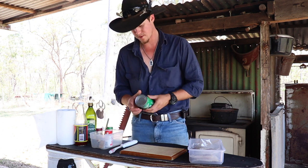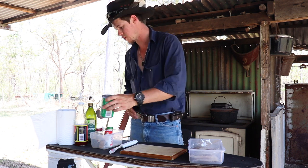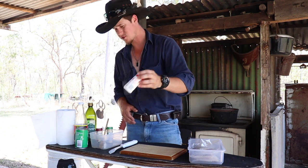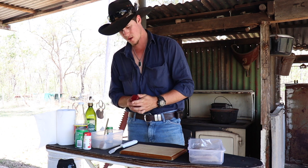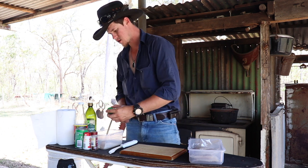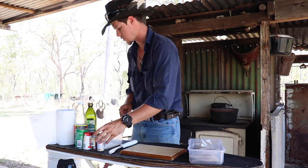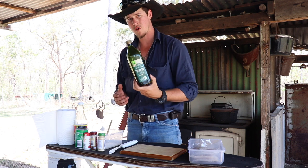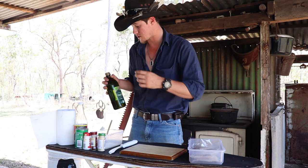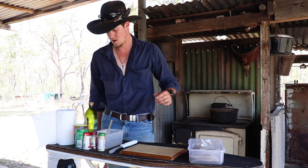So what I got here, I got some coconut cream. You could probably use any sort of brand really. Bit of salt. That's just normal table salt. Got some chili flakes, so we're going to put a few of them in there. And some garlic powder, so I'm going to put some of that in there. And I've got some olive oil, that's just to put in the camp oven when I first start cooking. I've got it sitting there warming up at the moment, and then I'll put it on top of the heat.